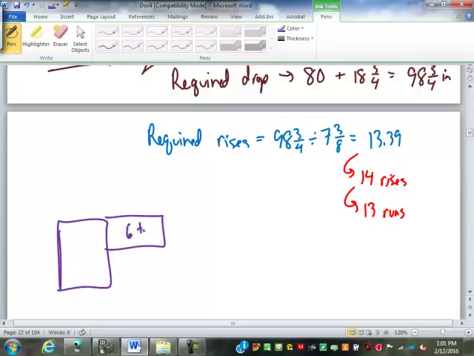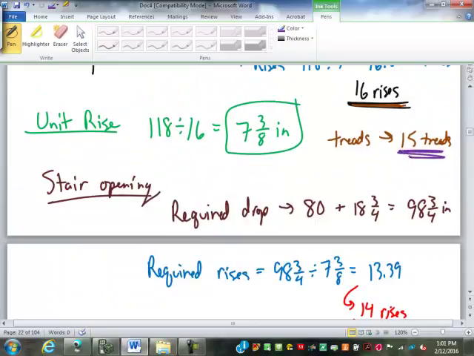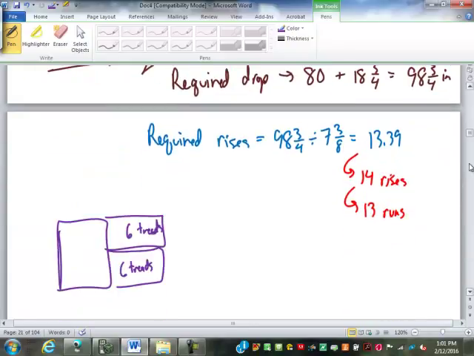That's going to be 6 treads above, 6 treads below. Now remember, there's a total of 15 treads total. So that means that beyond the stair opening, there's still going to be 2 more treads on the bottom. So this landing is higher up than halfway. It's above the halfway point. But that does line up the stair opening with the top of that first stairway. So now we need to figure out what height that landing is going to go at.